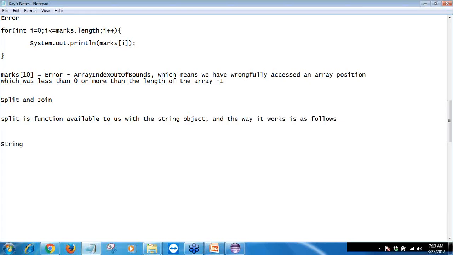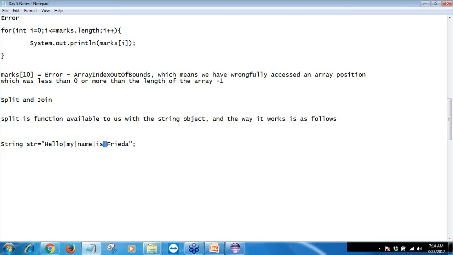So for example, I created a string, this is a string I created. Now in this string, every complete string or substring is separated from another using this pipe symbol.